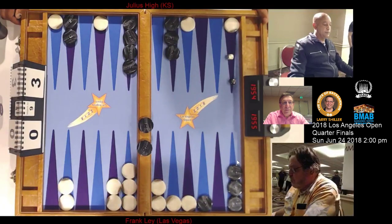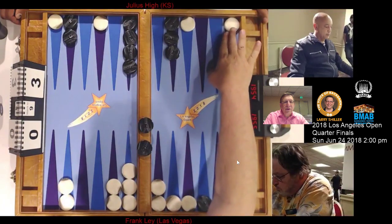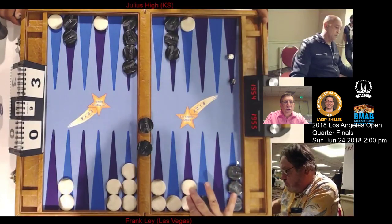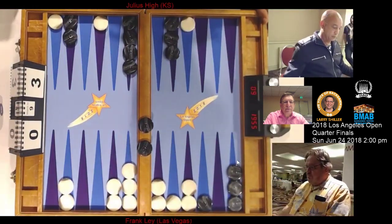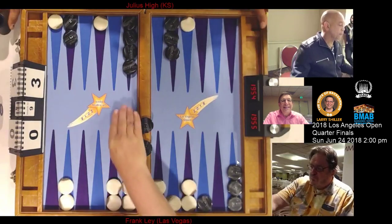No, don't move that guy. No, I don't think you need to do that. You don't need to do that. Bring a checker up to the 20 point, to your opponent's 5 point. But he did it, and it can't be that wrong because you have another builder in there. And he stays out with double 5s.